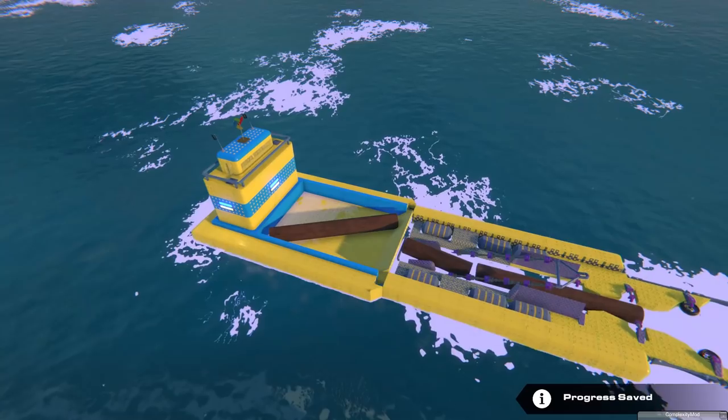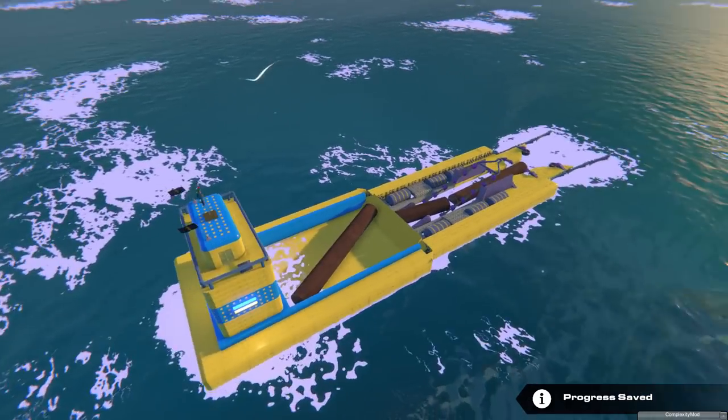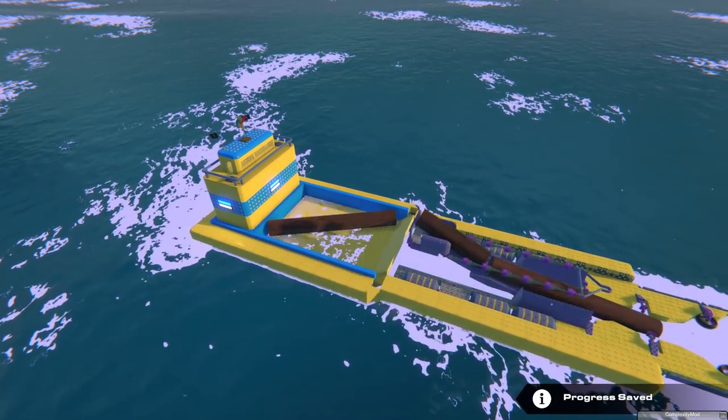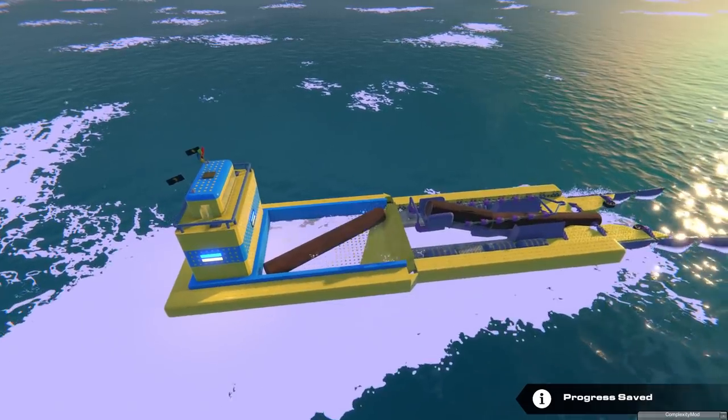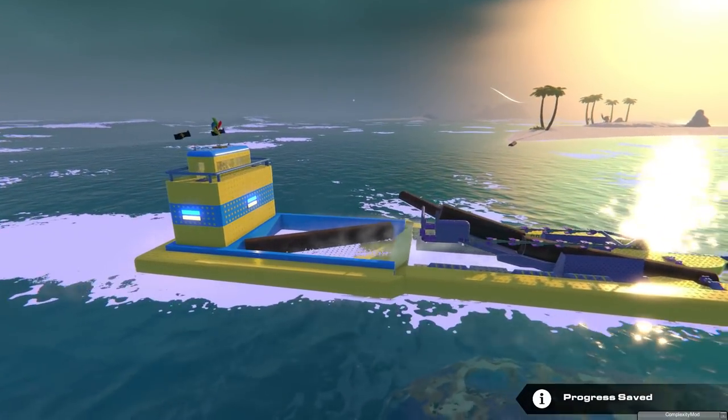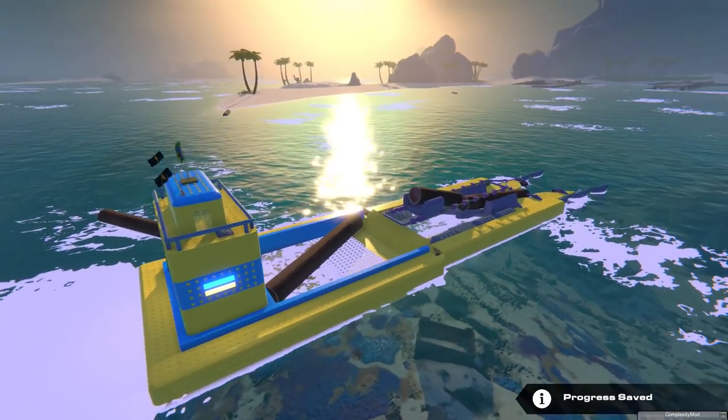Nice. Good stuff. Ooh, that's a tough one, eh? The short ones might be tough, guys. I didn't really think about that. It's hard to get all of them. See, this is where the wheels would actually help. Try and push it further along, but I don't know if that's gonna work the way I think it will.